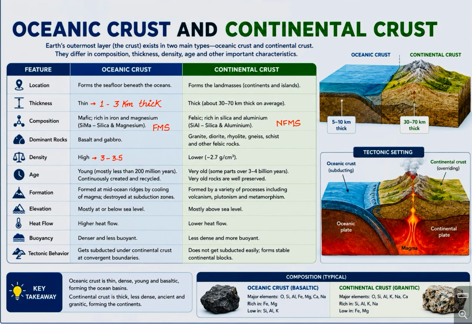Now, due to this, if you look at the age, the oceanic crusts are generally younger in age. Why are they younger in age? It is a fact that oceans existed when the earth was formed. At that time, oceans were older than the continents that exist today. But the oceanic plates or the oceanic crust that exists today is not older than the continental crust of today's present time. Why is this?